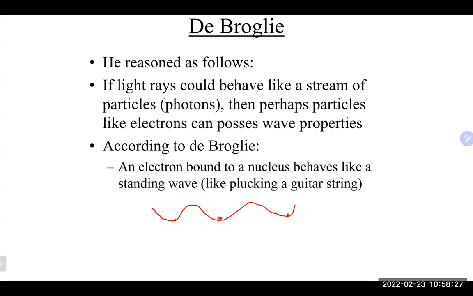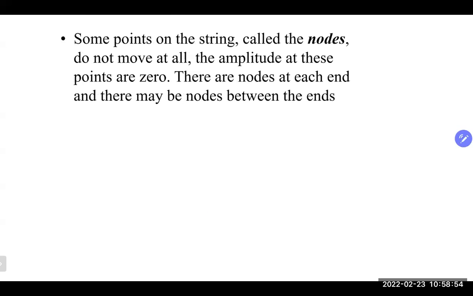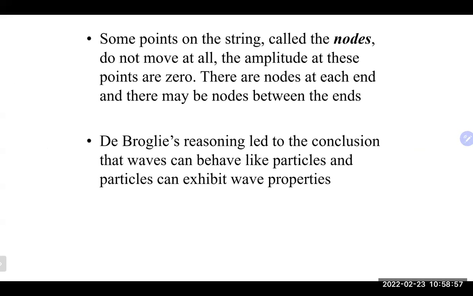And it's sort of the same idea. What he was thinking about was that the nucleus has a positive charge, and electrons have a negative charge. So they are sort of tied to the nucleus, in that there's going to be some attraction to it, and it's going to be giving off some energy as they transition between these different energy levels. So the idea here was that particles like electrons can have what are referred to as wave functions, which we're not going to get into here, but it led to the conclusion that particles like electrons have these wave properties.